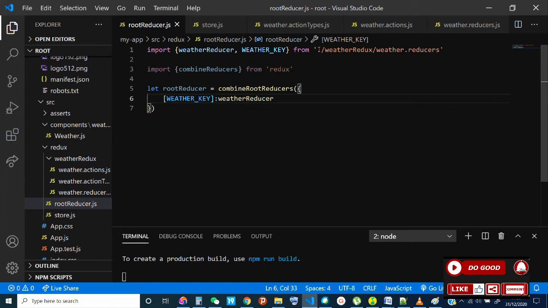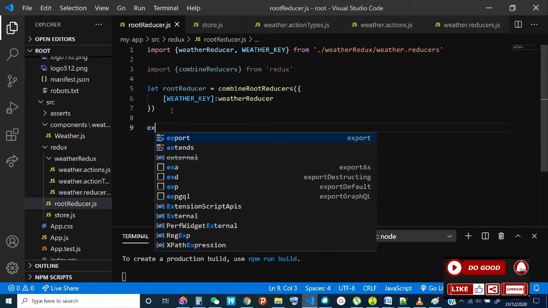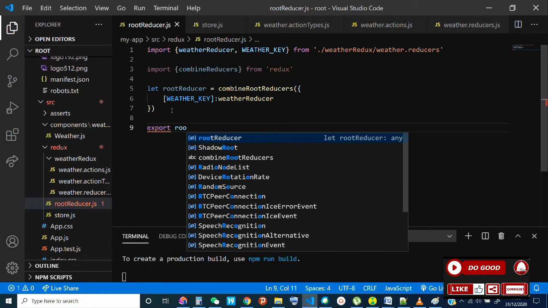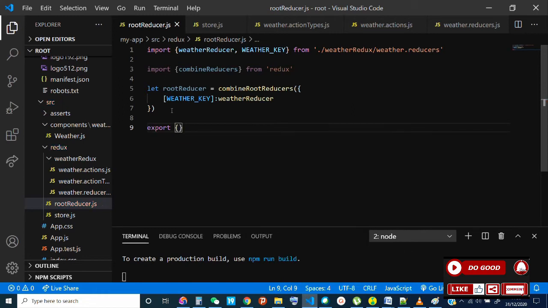Great. So we import our weather key too. So take note. Now let's export our root reducer. Export root reducer. Good. Now from there, let's go to the store.